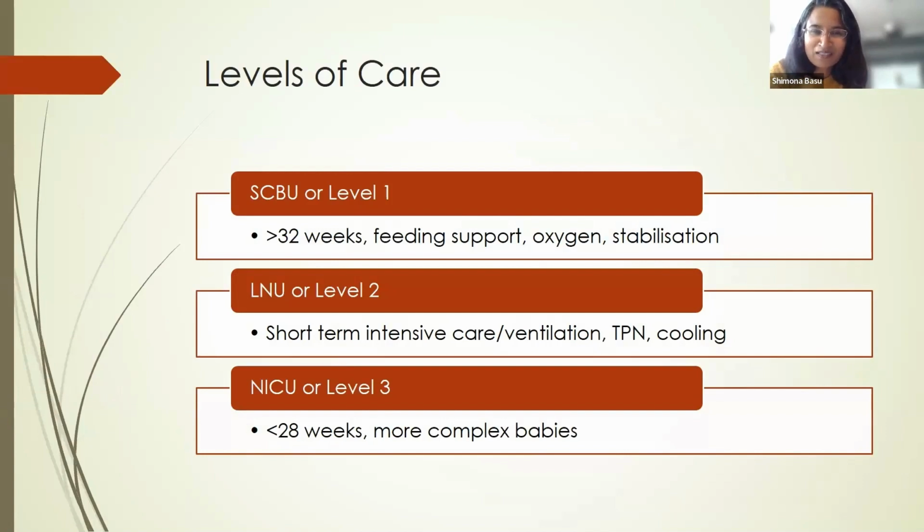And I would say it's probably the smallest unit in the whole of Yorkshire. We've got 7 cots to provide care for about 2,000 live births a year. So we cater for babies above 32 weeks gestation, those needing feeding support, oxygen, but we still need to be able to provide intensive care support and stabilise any sick newborn that comes in through the door, either through delivery suite or sometimes the emergency department. And then once we've stabilised these babies, we utilise our retrieval service, Embrace, to come and help us transfer these babies to the appropriate level 2 or level 3 unit, depending on their need.